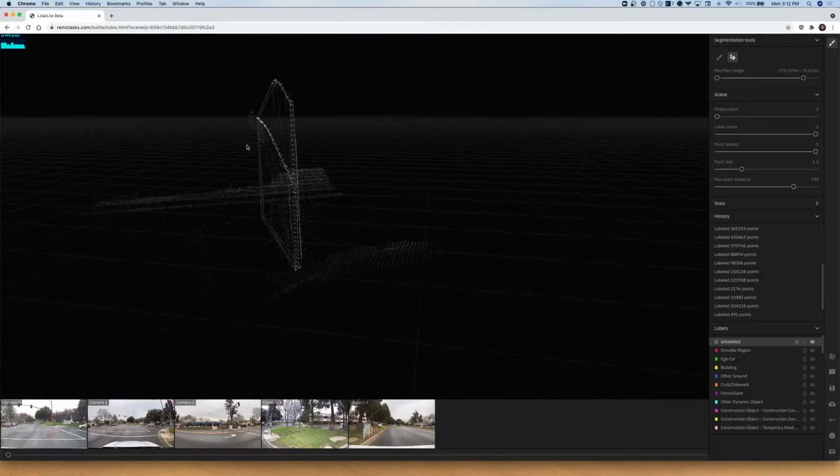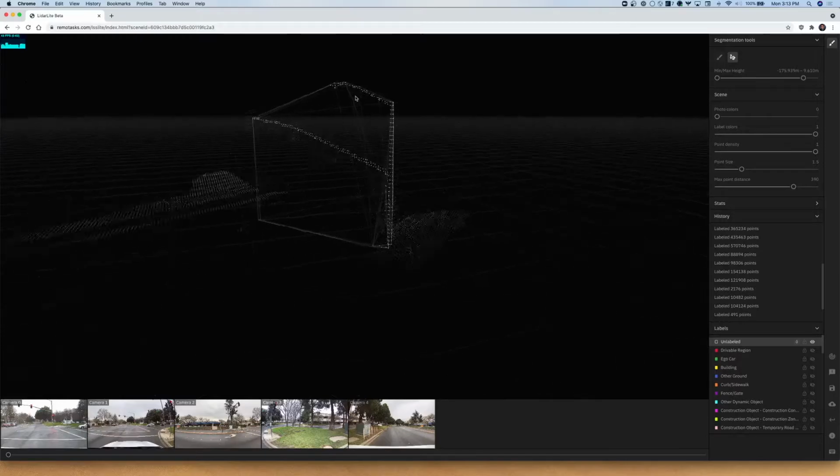The last thing you want to do, similar to how we were working on the walls, is just go on a side view here and angle the camera in a way where you could see pretty much a side view of the object here, and you want to exclude any points that just don't belong, that are protruding too far off, and these are most likely going to be reflection points.